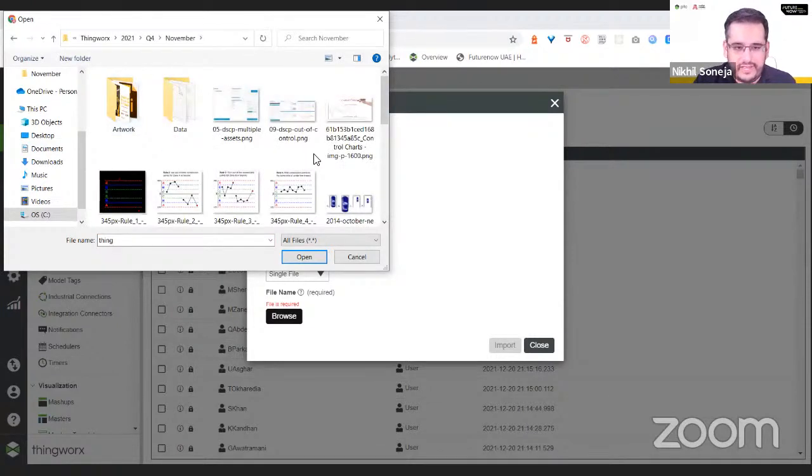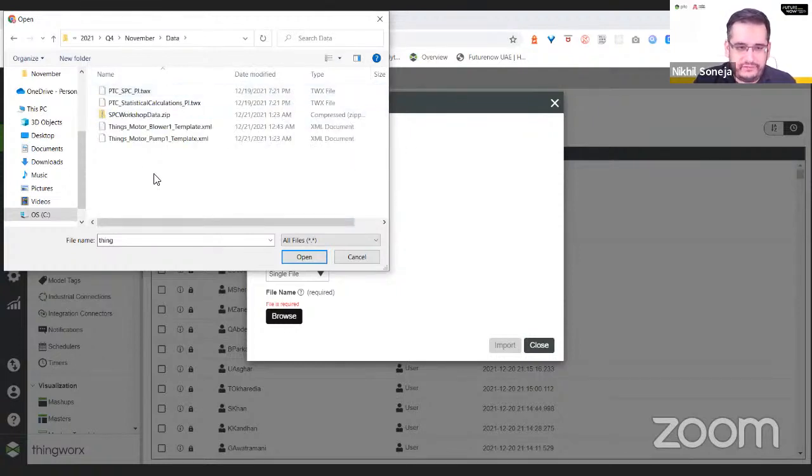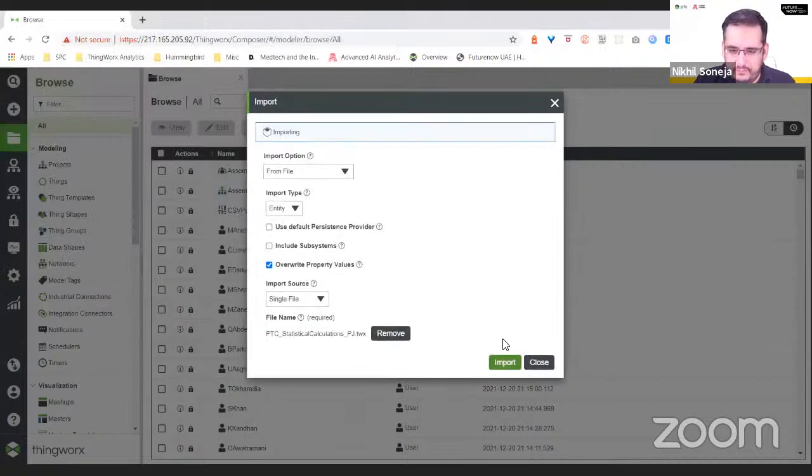Yep, it's there. What I need to do from here is go into the data folder. These are the files that we had before. I need to first import PTC_statistical. You don't have to do this. I'll just repeat that: this only has to be done once on the server and you will have access to everything there. So I do that, and then I say import.